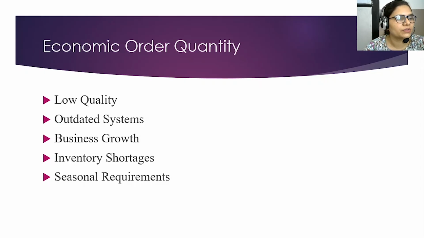Next is business growth. Companies with steady inventory requirements should use the EOQ calculation. Relying solely on EOQ may result in inventory shortages in a business that is expanding quickly. Seasonal requirements: sometimes EOQ does not work well with products which have seasonal requirements. Seasonality can make EOQ more difficult, due to the possibility of significant fluctuations in consumer demand throughout the year.